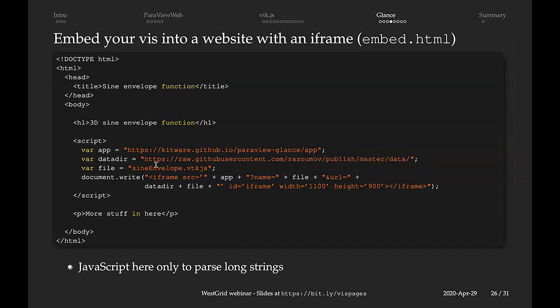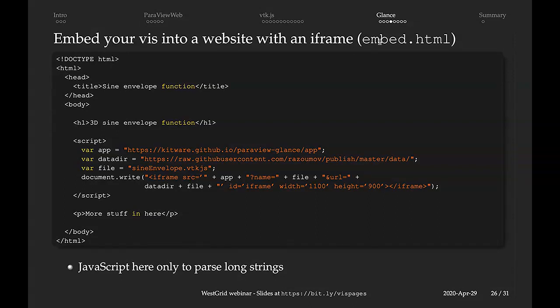Then you set the data directory, then you set the file, and then essentially you have this long string that you're passing into the HTML page. Because here I'm using iframes, you can add additional stuff to your website: the 3D sign envelope function before the visualization, and then more stuff in here after the visualization, and it will give you a nice website.